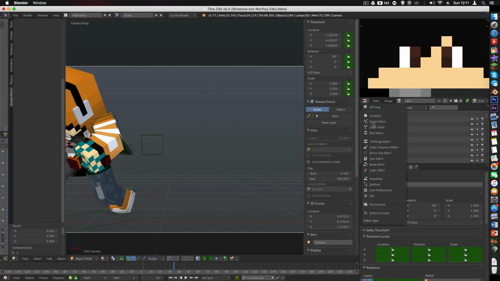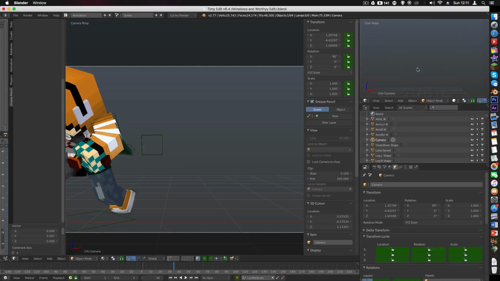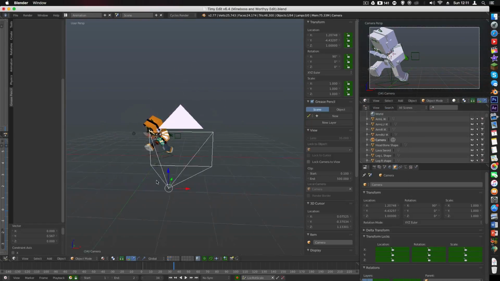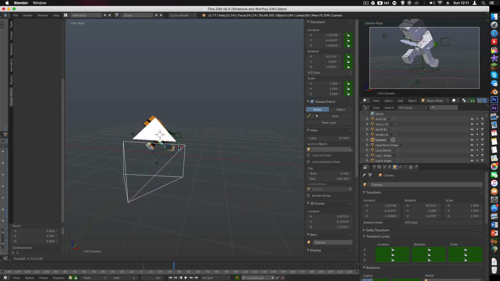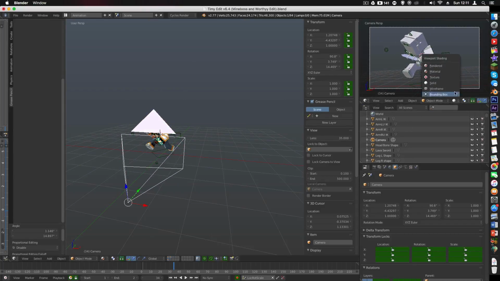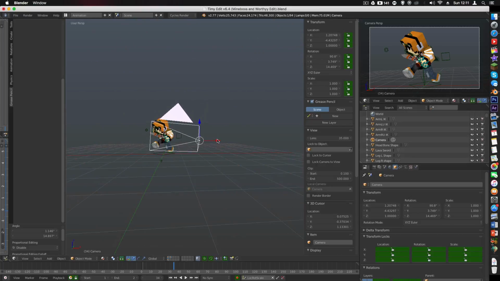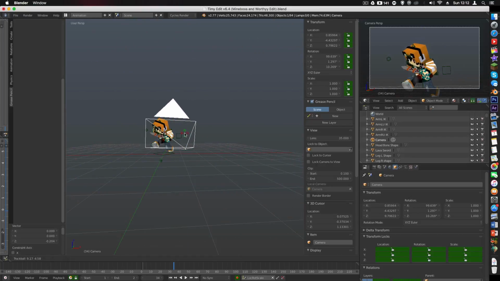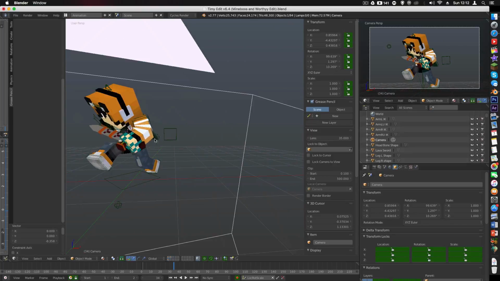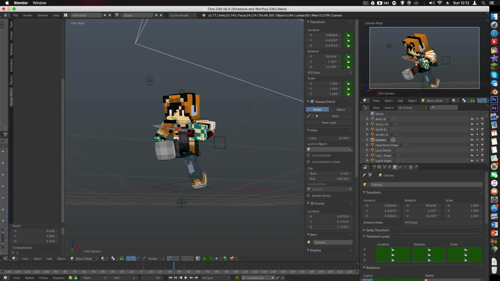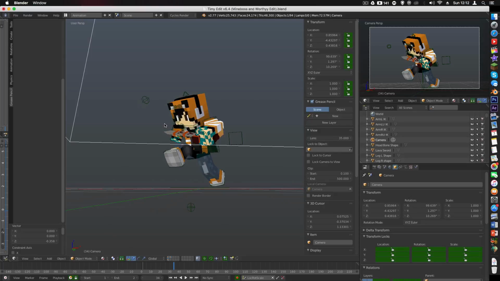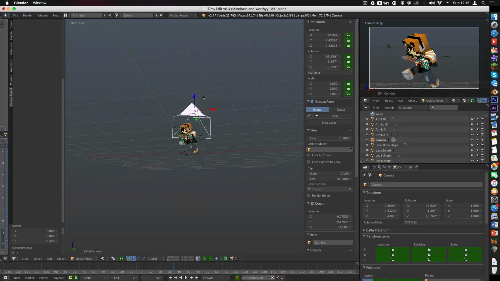I'm going to keep this. I'm going to go to 3D view and then press 0 on the number pad to show the camera. So you can keep this in 3D view and this in 2D, so then you can see where it's meant to go. So I'm just going to move this around a bit. Just looking up a bit. Is that good? And just try and get it like there. Yeah, that's the angle that I want.